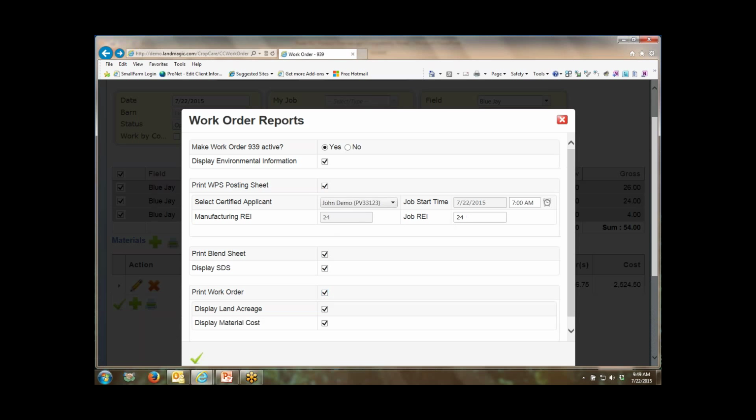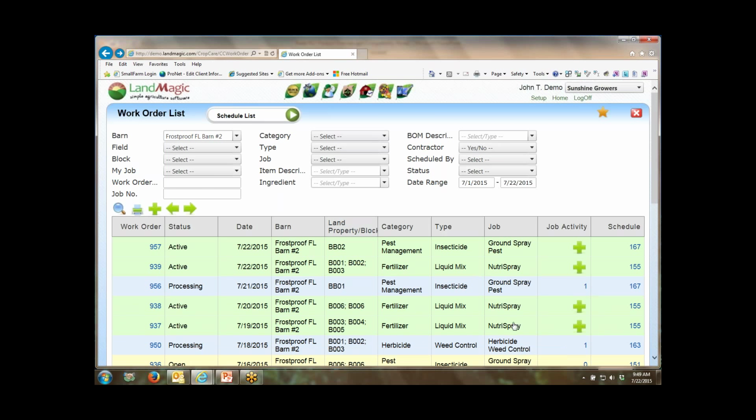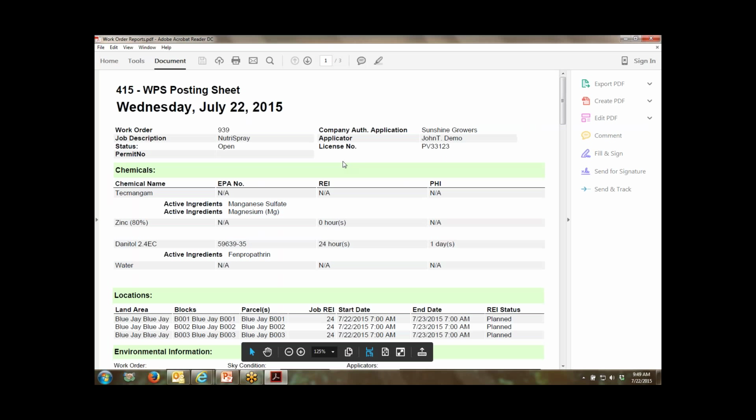And I want to do a blend sheet, and I want to print the work order, so I'm going to print all of it. And these will create PDFs, and these PDFs will pop up onto the screen, and this paperwork can be generated and given out to the field. Or it all can be internal, and they can do everything on tablets. And it took a minute, but now my work order is active. And I'm popping up this PDF now, so you'll be able to see that.